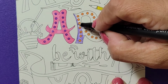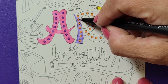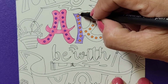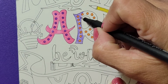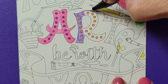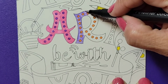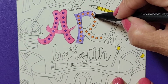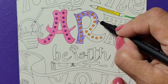It's not that bad. You can really get into the small areas. Yeah, look at that. Really get in there. You see that? And you can't do that with the big markers. You see how I can get in the little nooks and crannies? And that's what I want. I want to get into the tiny areas because I have coloring books that I can't get into with big magic markers. And this will do the trick.